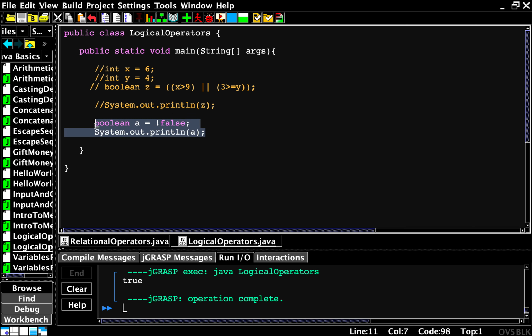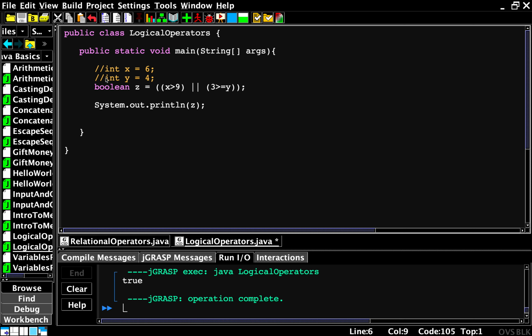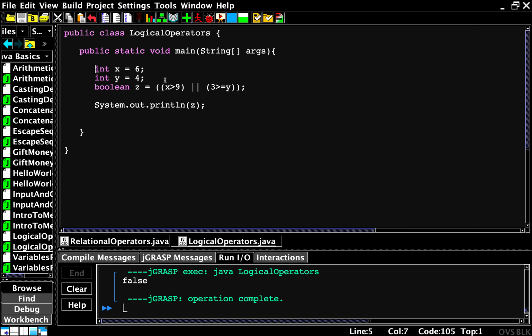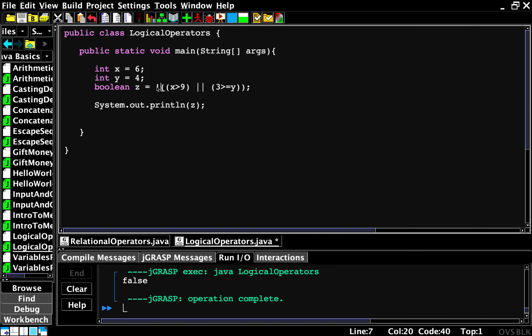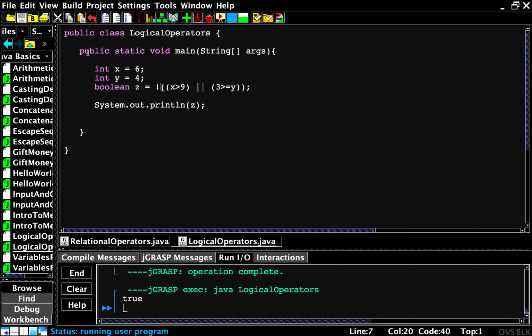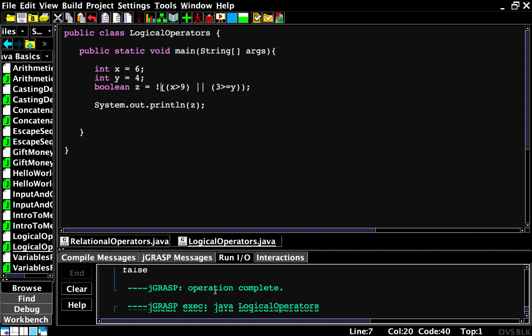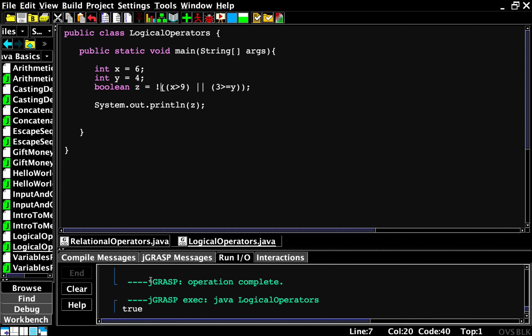Now I want to use the not operator on the previous section. So I'm going to go back to these variables and print statement. So what does this compile to? This compiles into false. So if we want to convert it to true, we put the exclamation point there. We could put it also here or here. And we get true, even though this was initially false in our prior testing. See over there, false. Now it's true.